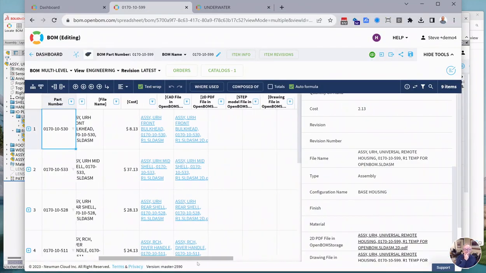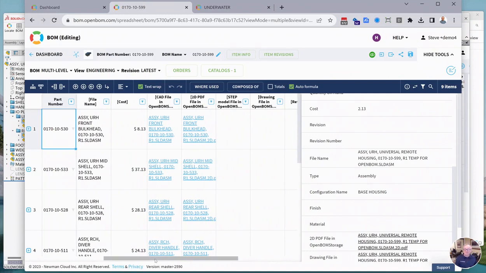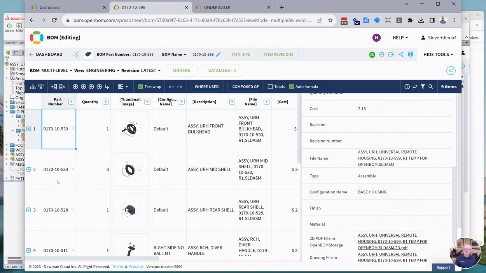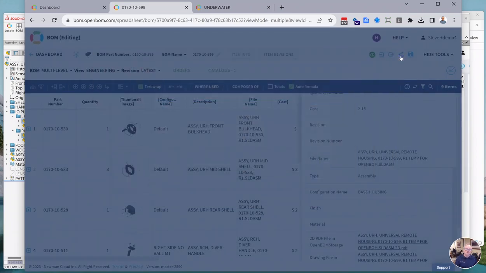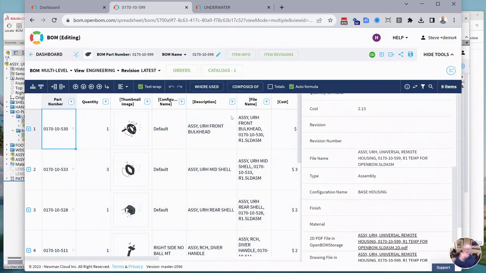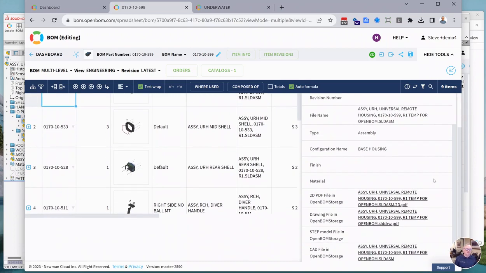We can see here that I've got some CAD files that are linked to the items that are in my BOM. And the export feature that we've had for quite some time has always been cool. It will export the BOM with all the files in it. However, up until this release just now, we didn't export any files associated with the top level. And now we do. So here you can see that I've got some PDFs and some assembly files and stuff associated with this top level BOM.